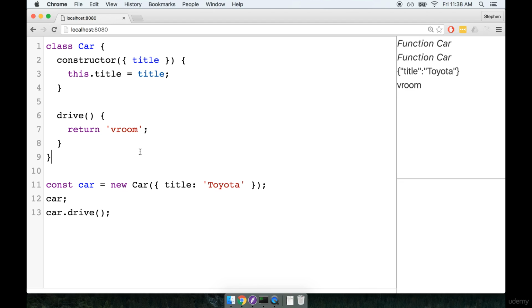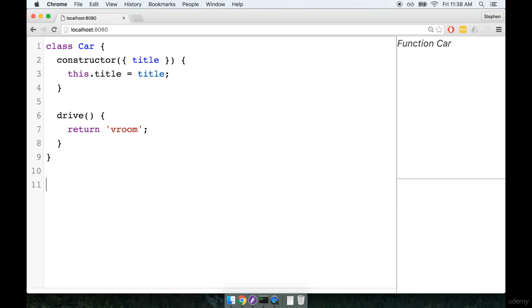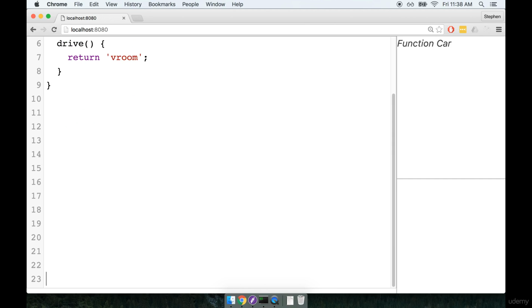All right, so let's continue on this example. We want to add in our Toyota class now. And remember, just the same as before, we want to extend or inherit all the setup and methods that exist on the car class. At the same time, I'm also going to clean up our boilerplate down here. So I'm just going to take out this block of code. So we have a good amount of space to put together our Toyota class.